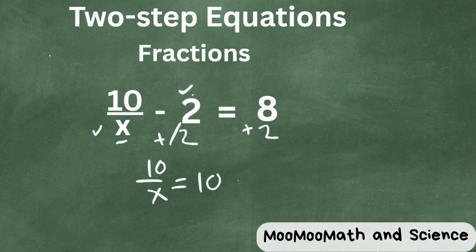Now, how do we get this x by itself? Well, remember, with a fraction, you have division. So you have 10 divided by x. So why don't we just multiply each side by x.